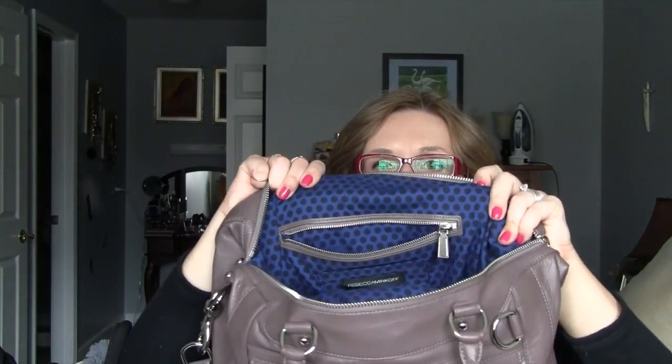Turning the bag around, there's a zip pocket back here. In here I only have the card that Rebecca Minkoff puts in all of her bags, if you're not familiar. It's really cute because there's a picture of a really hot guy and on the back it says 'call me' with a phone number and the name Vincent. It's kind of one of her signature things that she puts in all of her handbags.